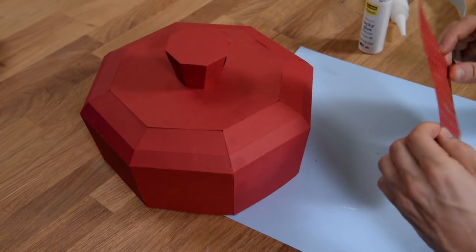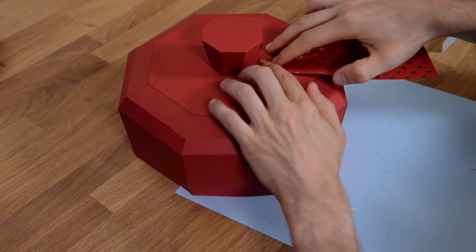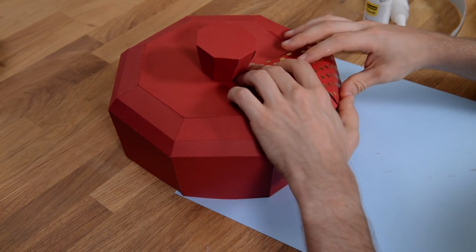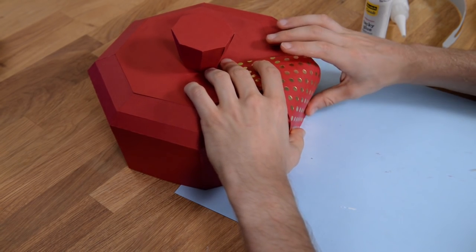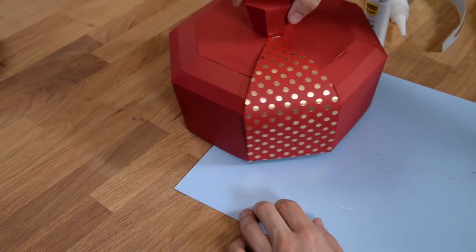Okay, and then get that up, butted up against that topper. Make sure that you've got it nice and centered. Hold that in place, and then go ahead and get that glued to the base. That's really starting to come together.